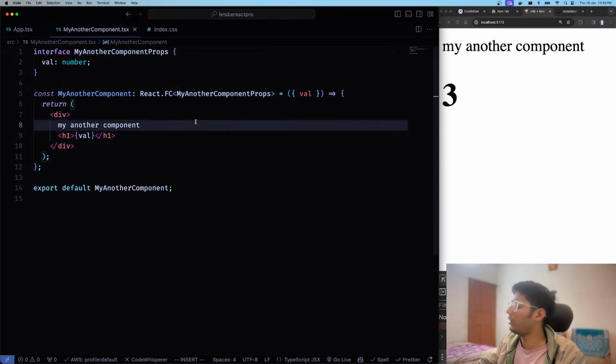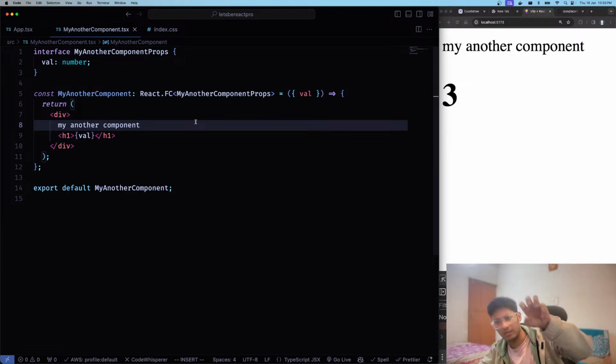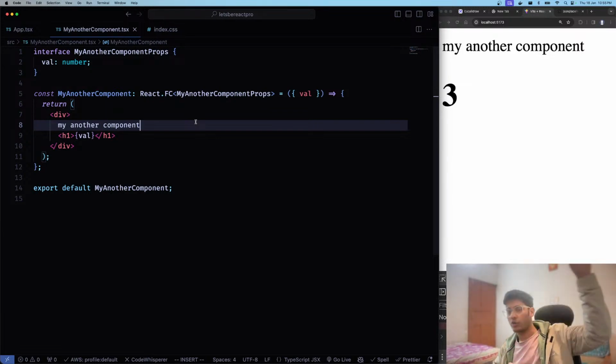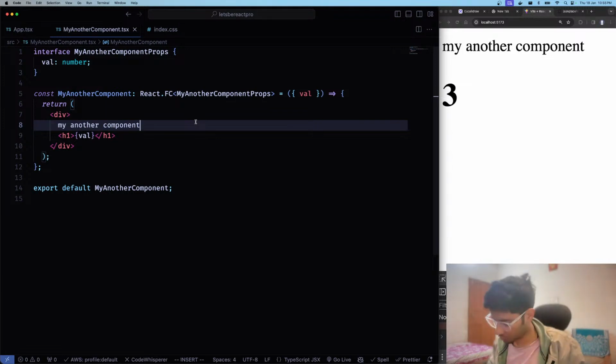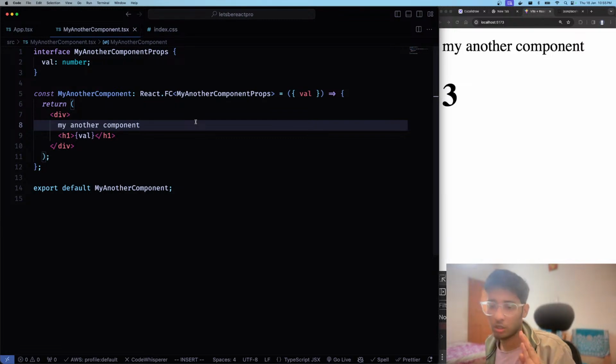Okay, so we are passing this 3, but for example, let's say this was not here. There was another component below this, and another component below that, and then you'll have to drill the prop. You have to pass the prop from one parent to its child, then from that child to its child, and then from that child to its child, which is a very bad practice. This bad practice is known as prop drilling, because if you change anything in between, the entire top layer is disrupted. Now you have to fix something there and here, and it's very bad. You should not do prop drilling.